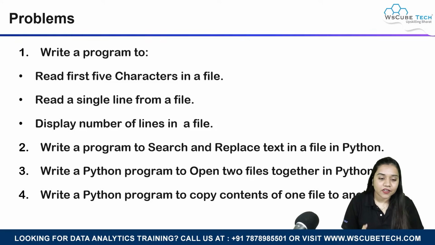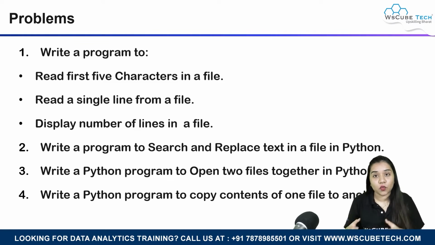So let's get started. Our first question says, write a program to read 5 characters in a file, read a single line in a file, and display the number of lines in a file. Our second question says write a program to search and replace a text in a file in Python. The third question says write a Python program to open 2 files together. And our fourth question says write a Python program to copy contents of one file to another file. So we will be solving all these 4 questions one by one. Let's have a look at them.